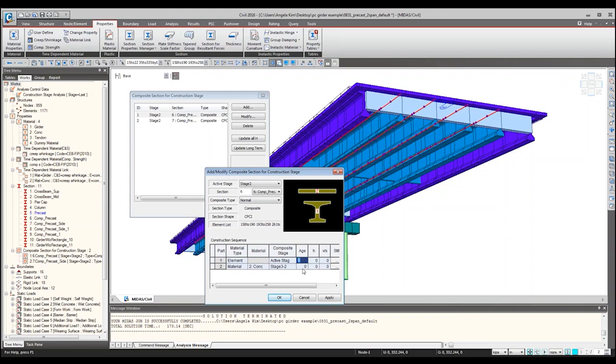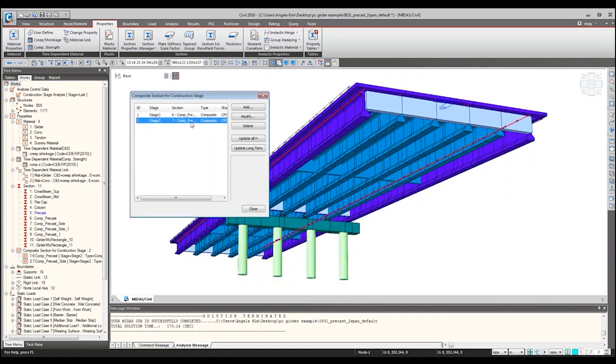And then for the age of the girder, I'm going to put 28 and 7 so that we can reflect the hardening of the girder and the concrete deck age. So the age 28, because we want to see the girder effective with the strength at 28 days, after it's cured and erected. And for part 2, which is the deck, we want to see the effect starting from, let's say, 4 days or so when the falseworks are removed. That's why the age is updated like this.